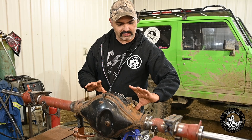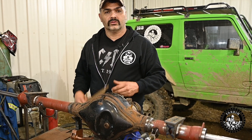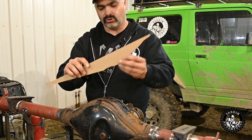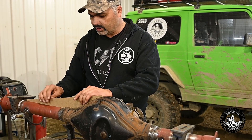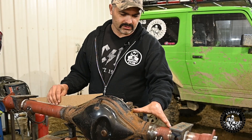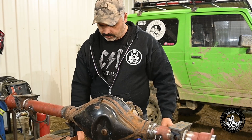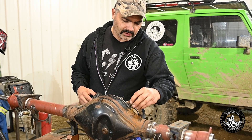We welded the axles so the entire axle assembly is straight now. Today we're building some custom trusses and I've already cut out a high-tech cardboard template - I was working on it, took me about 15 minutes. We're probably going to do two rows of this and then a flat bar across the top. I don't think I'm going to truss this side - most of these little diffs aren't trusssed on this side - but we're going to have to cut this old breather tube off.